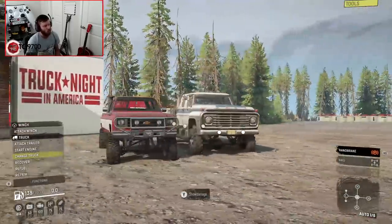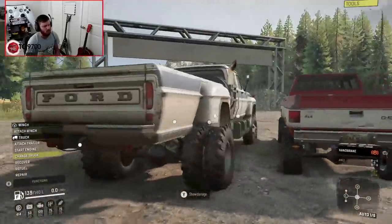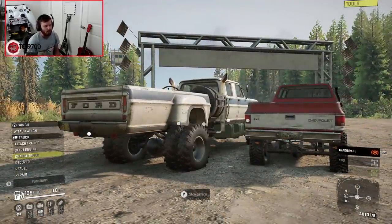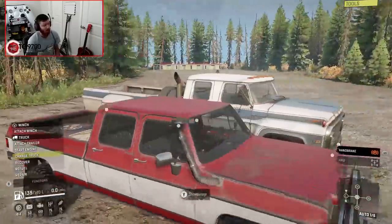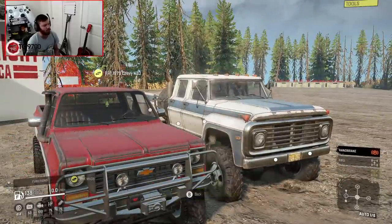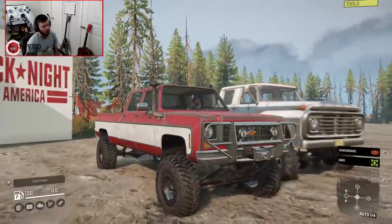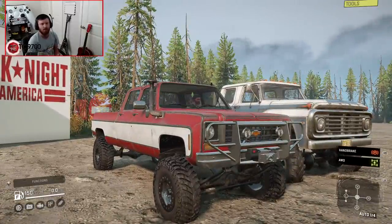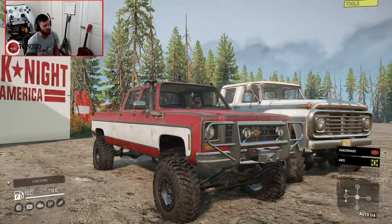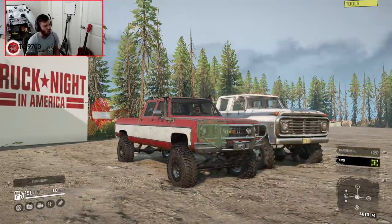So B+ and A-, I felt that it was just close enough for it to be fair. And we're going to be using the Truck Night in America OG Challenge to compare these two trucks. Of course, comparing their off-road abilities and how they drive, solely how they drive. And just as a quick disclaimer, the K30 is running the small block, not the big block, for this challenge. Like I said, in the interest of keeping the power-to-weight ratios as similar as possible. So, with all that being said, let's go ahead and fire up the K30 and get down the course.